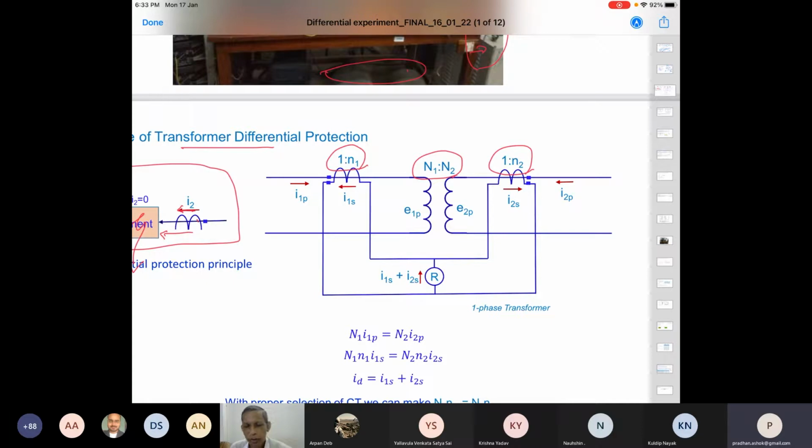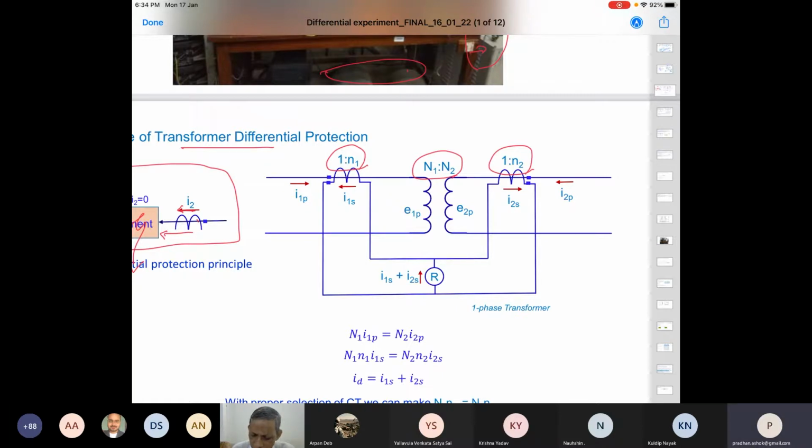That is why we say a CT should not be kept open. If the CT secondary is kept open, the corresponding voltage becomes enormously high, and that will be detrimental to the system. Very high voltage, because you may be scaling 1000:1 or 3000:1 in a CT also. Therefore the corresponding turns ratio will be decided accordingly.